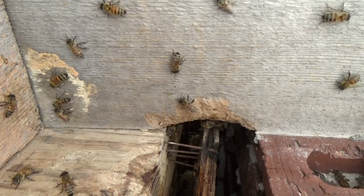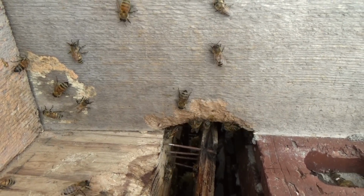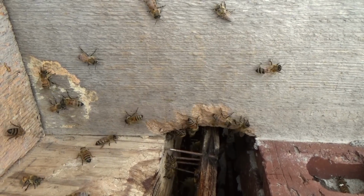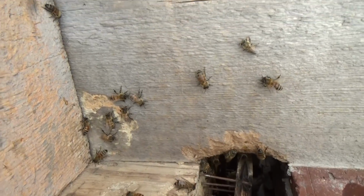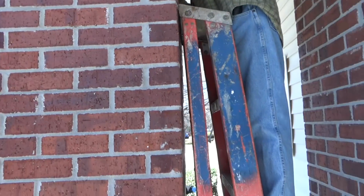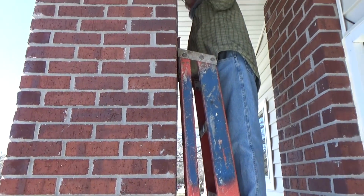Yeah, they're not going to go to this back side anymore. They're going to come to the front. You saturated it pretty good? Yeah. Just, you know, Ralph, she's going to come out. It might take us a half an hour. She's going to come out because she is not going to stay in there by herself. She will not do that.